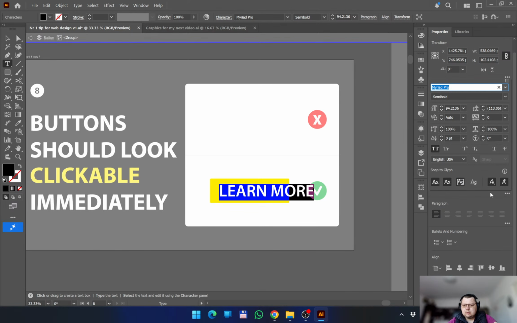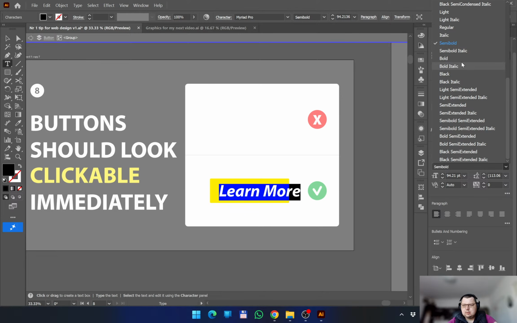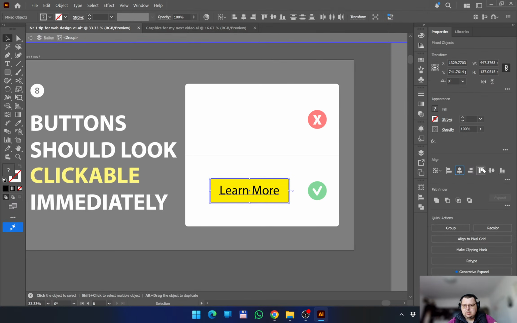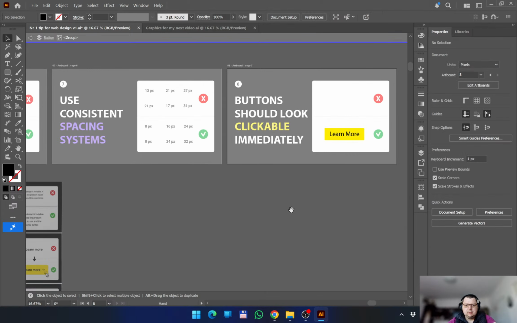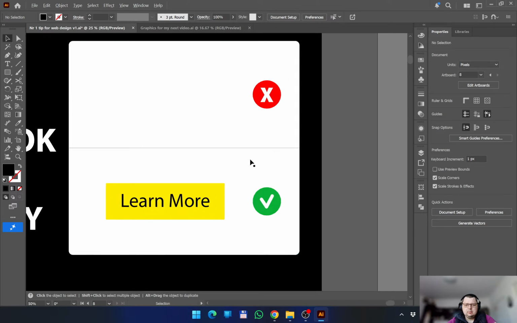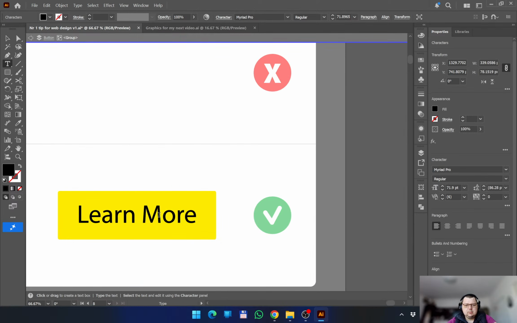I just go to character, and I don't want just Learn more. It's okay to be something like this. Okay, something like this. Learn more. Yeah, maybe Learn more, something like this with an arrow, but not this kind of arrow.